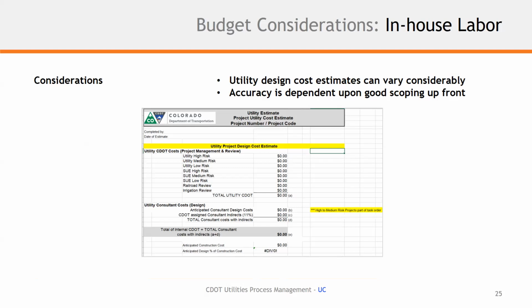Are there going to be impacts to public facilities? And are those costs going to be CDOT costs? So you can begin to use those factors of what you know about the project and plug that data into here. Are we installing storm drain? Is it going to impact pressurized systems like water? Is it going to impact gas lines, which are not our responsibility unless they're in easements? Or what are those costs going to be associated with it?